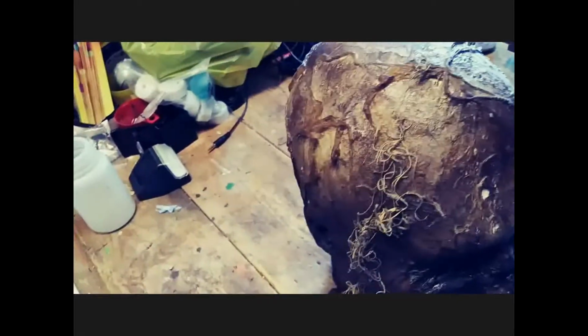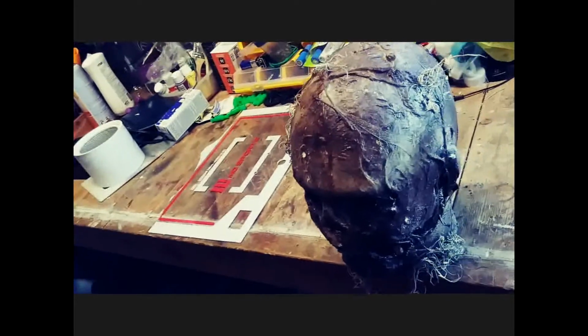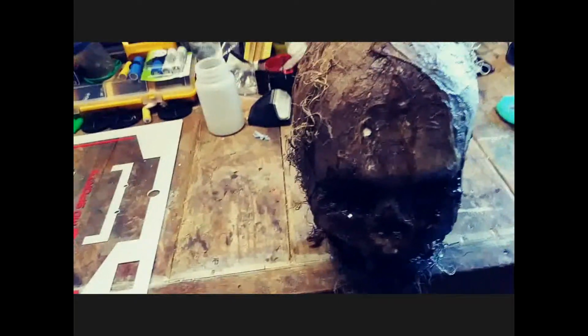Then put some latex on here after you peel it, and put it on there, and it dries. And then you can play with it. Like I said, you can make it crumple up like that, put holes in it, all kind of stuff. It's fun, and it looks pretty gruesome.